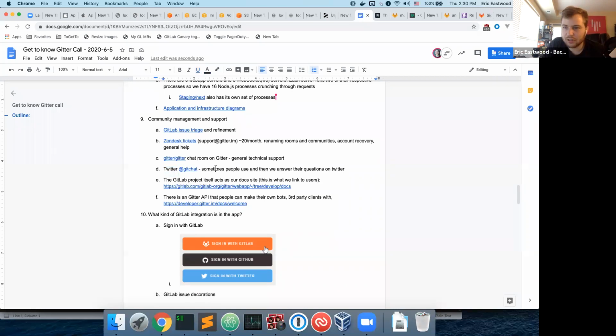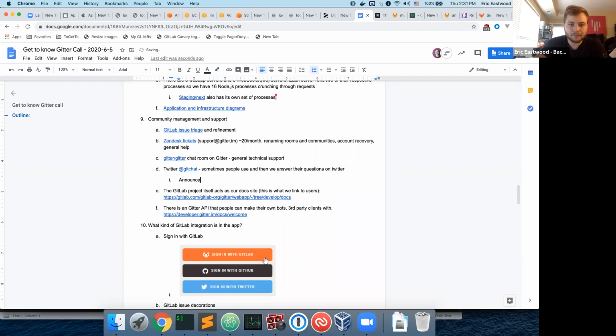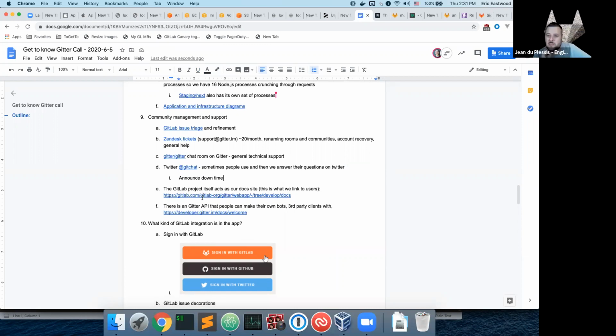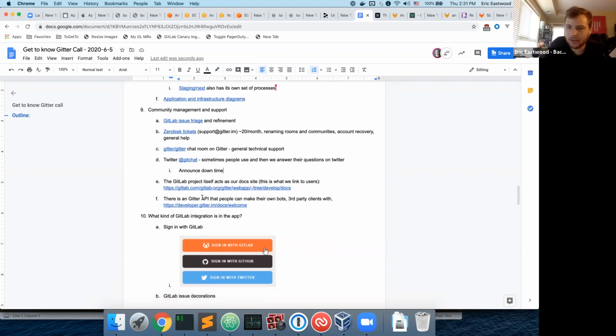The Gitter Twitter is where we announce all our downtime, and we also have our releases ping there. So anytime we put something on staging, anytime we put something on production, we announce that Gitter 27-whatever is out. Here's the change log. Is there a status page for Gitter? Not publicly. There is a health check endpoint people could use, but of course that's a random API thing. Okay.